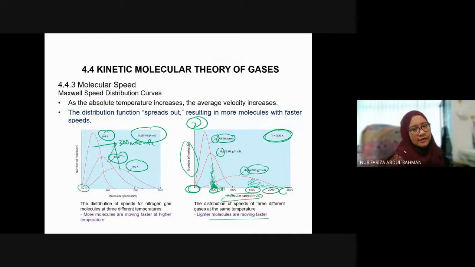Okay, alright. So make sure you faham dia punya Maxwell Boltzmann, sebab ni antara famous question. Dah beberapa kali berturut-turut dia keluar. You are asked to draw to represent the Maxwell Boltzmann distribution. Dia bagilah condition dia tu at temperature 200, 500 and 1000. Okay, show how the Maxwell speed distribution curve, yalah, kena show lah.